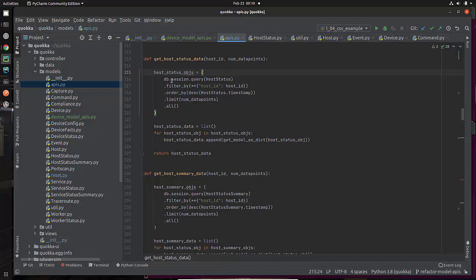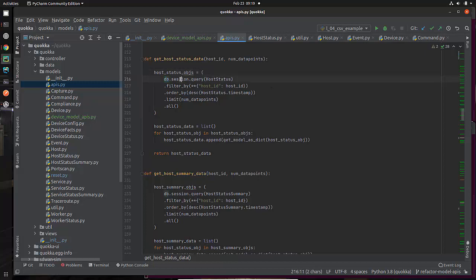I could have put all of these things on one line, one after the other, but it would obviously have gone way off the end of the screen. The black formatter that I'm using organizes things in this way, so don't be alarmed or surprised by this parenthesis. It just allows me not to put a backslash at the end of every line. I don't want to do backslashes, so putting parentheses around it allows me to avoid them.